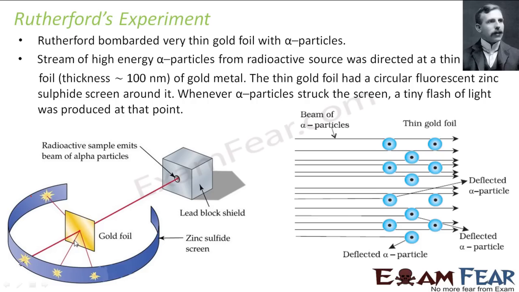That means, let us suppose for an angle of scattering of 30 degrees, he wanted to see how many alpha particles scattered by 30 degrees. Again, he wanted to know how many alpha particles scattered by 50 degrees, how many scattered by 70 degrees, right? And how was he able to know that? Because whenever an alpha particle reached this detector, there was a flash. Let us suppose there was one flash, again another flash, again another flash. That means there were a total of 3 flashes, so 3 alpha particles reached this point. That means 3 alpha particles were scattered by this angle of scattering, right?